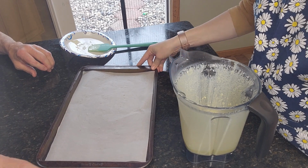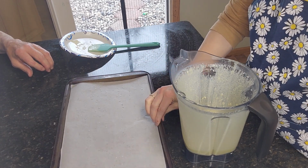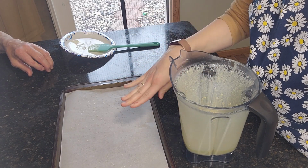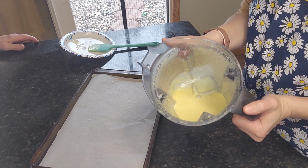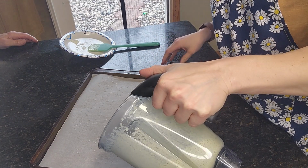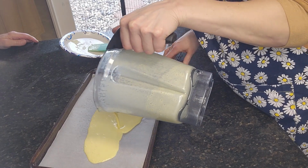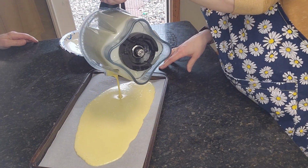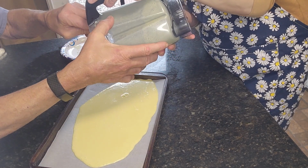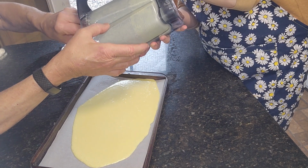Okay, so we have taken parchment paper and cut it as close to exactly the size of the pan, and we've greased it really thoroughly. We're gonna pour the batter right onto this greased parchment paper pan, and then we're gonna spread it out really good. Seems a lot smaller than the other one. Make sure you get all of that batter so that you don't let anything go to waste.